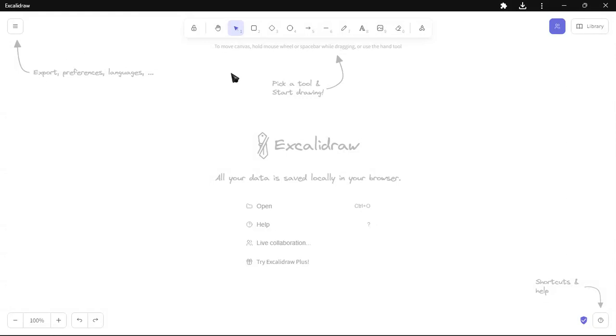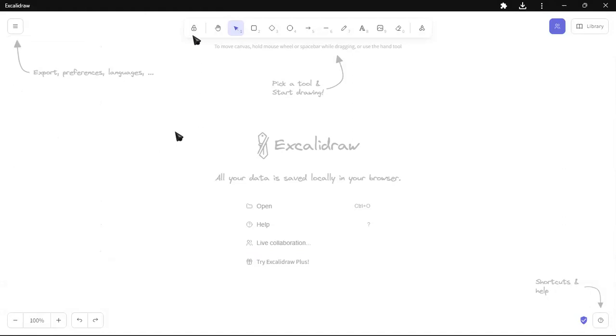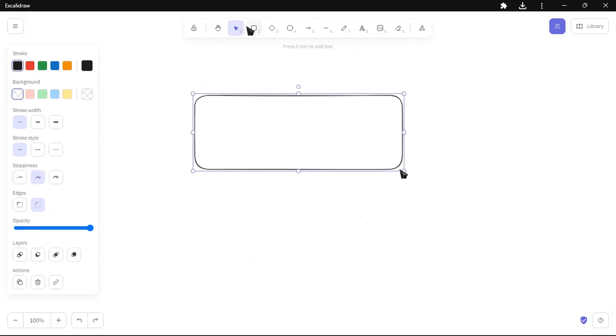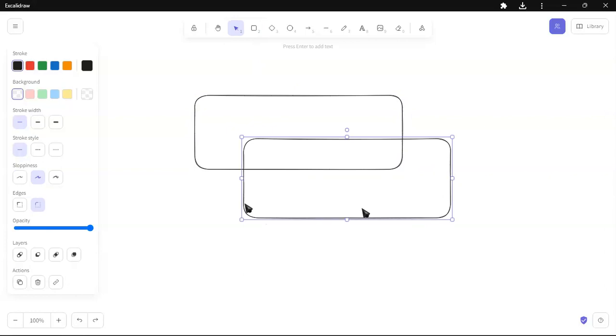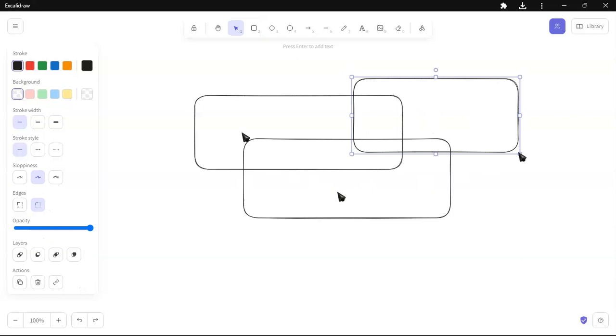So this is Excalidraw. Very simple, it doesn't really require much. This is a hamburger menu to show more options that you can do. And here is where we have some tools. If I click right now, I can hover on this empty canvas and draw whatever I want. Let me start by drawing the shape of a rectangle. You tap and you draw, drag and draw. It's a very easy tool.